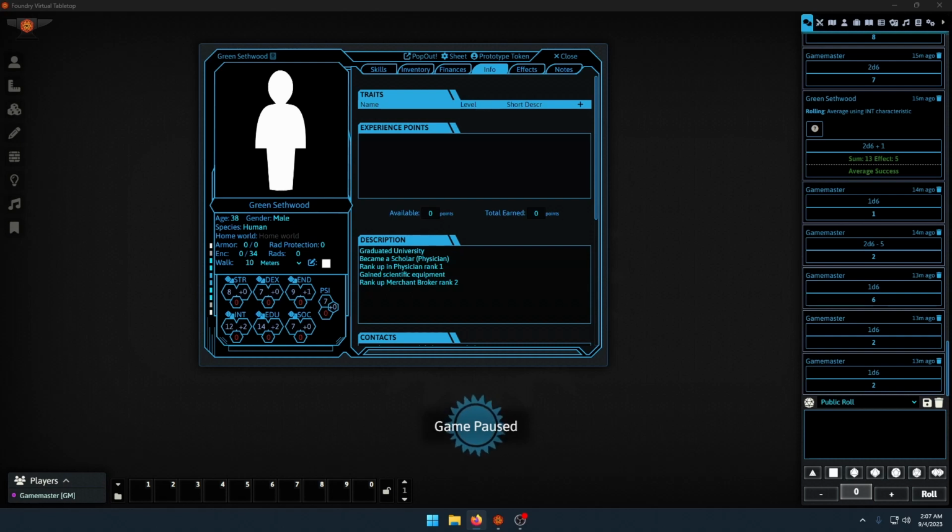Here we go. Other benefits. Scientific equipment. Gain any one piece of scientific equipment with a limit of credit 2,000 and tech level 12. If you roll this benefit again, take another piece of scientific equipment and regain 1 level in electronics or science. I get to take CR 2000 or tech level 12.